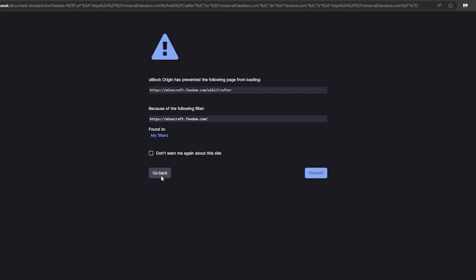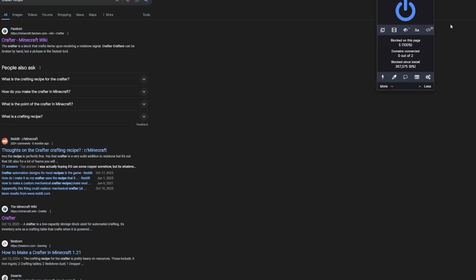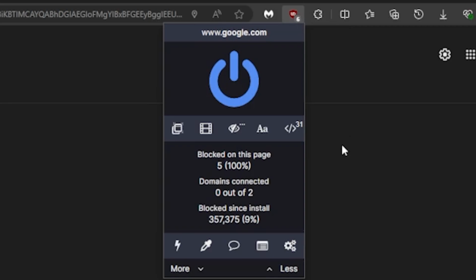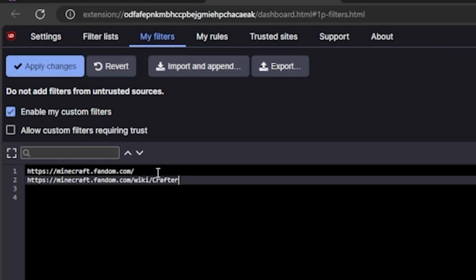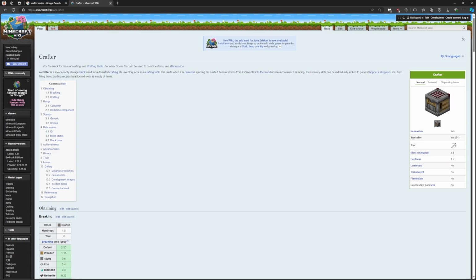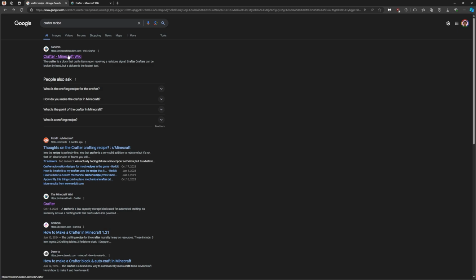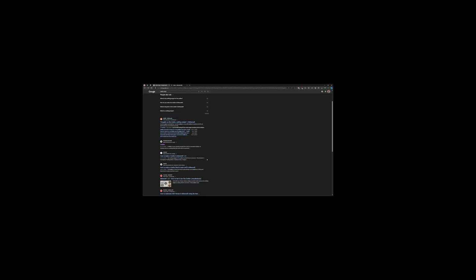Now, how do you get this working, right? So first, you obviously need a blocker like uBlock Origin. And what I want to do is go to settings, go to filters, and then you just input the site you want to block. And I think it's better if you make sure that you don't have any sub pages within it. And when you do that, I already have it in. You just click apply changes and you should be able to block it, right? If it doesn't work, check the domain, make sure it's the right thing. And yeah, that's how you block a site.